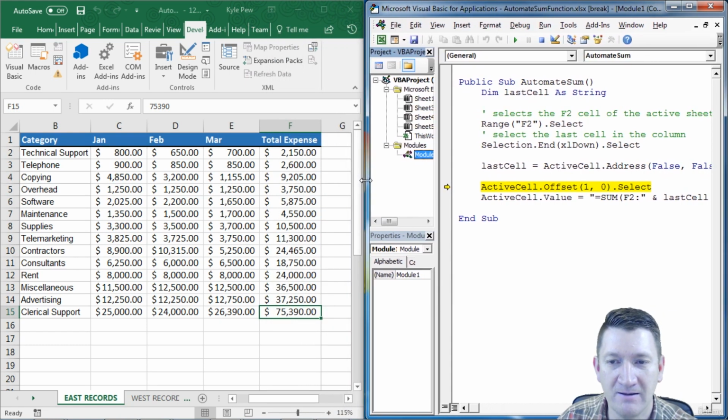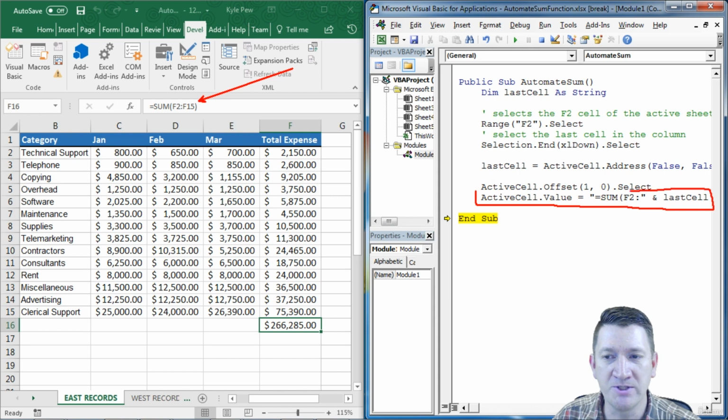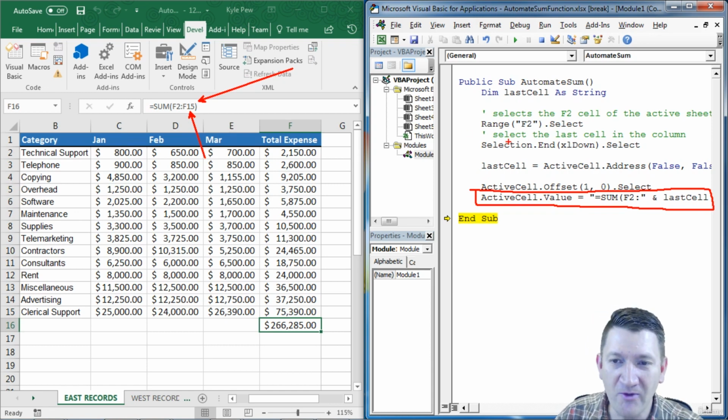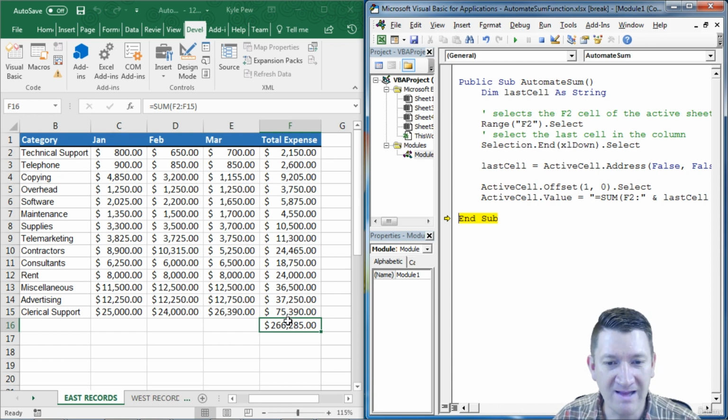Now let's keep going here. I'm going to press F8 again. It offset one row down. Now, ActiveCell.Value is currently empty, but I'm going to press F8 again, and there's my formula. If I look up above, there's my formula that little bit of code generated for me. The active cell, one cell down, is currently equal to =SUM(F2:F15). Very cool. Very cool. Just a little bit of code. Nothing big here. But we're mastering these key concepts through these projects. I was able to find that last cell, find the formula necessary, and fill that in.